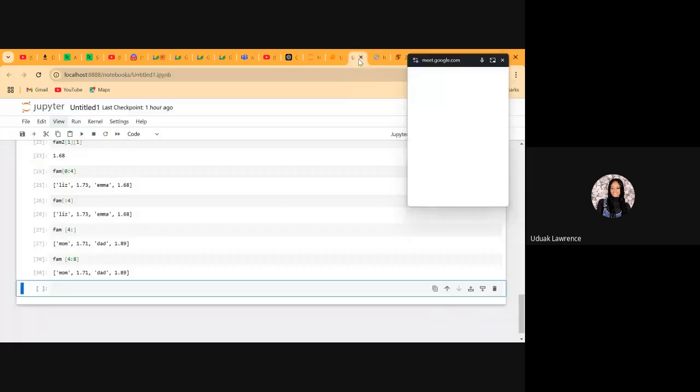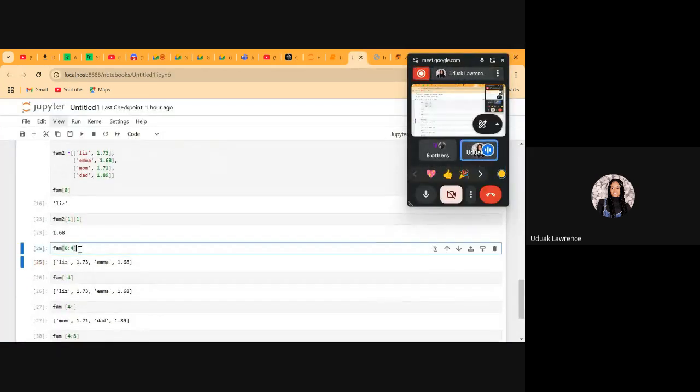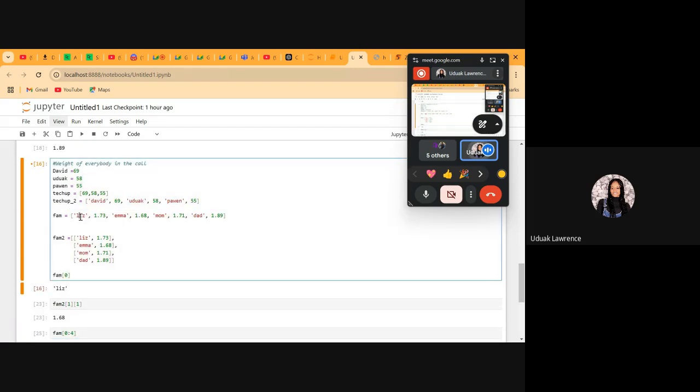So now that's why if you look at my end here, I said family in square brackets 0 to 4. Remember, your 0 is included. Now, if you look at family, remember your first is 0. It means 0 is included. To 4, remember that this is 0, this is 1, this is 2, this is 3, and this is 4. It means that 4 is not going to be included. It's going to stop at 3.